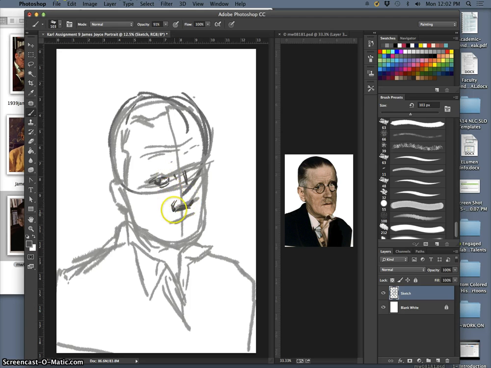It's important to know that nostrils line up with the inside of the eye, and the eyes are usually five across the face and one eye width apart from each other, though glasses can make that look small.